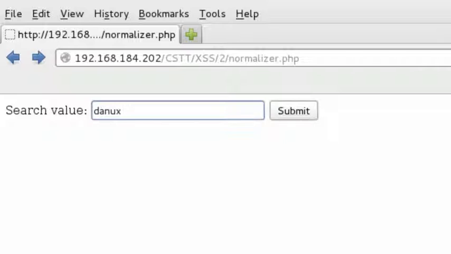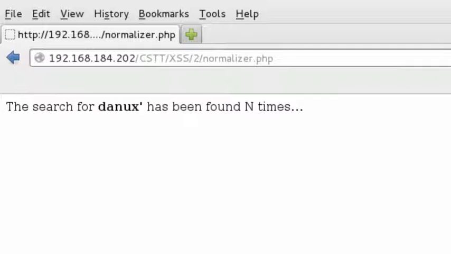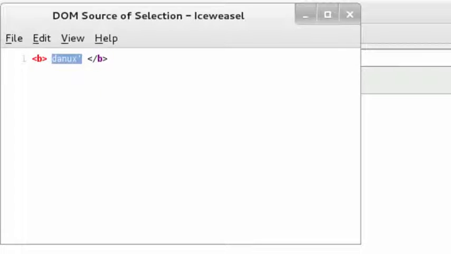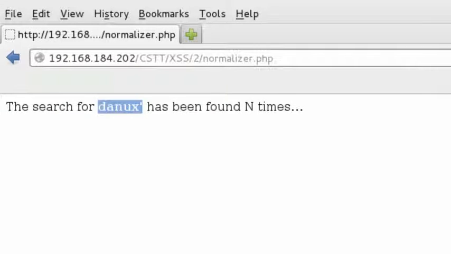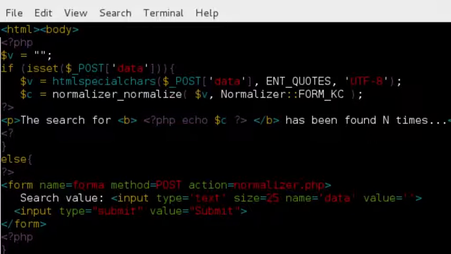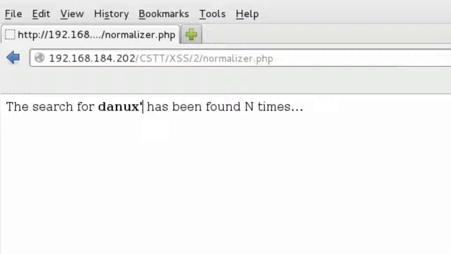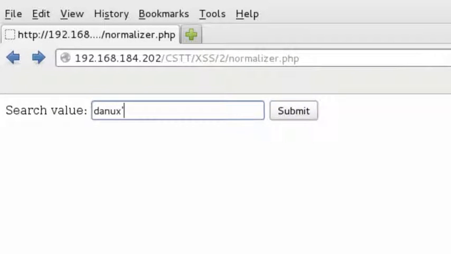So you can see here that if we inject a single quote, let's say, because we are going to try to find vulnerabilities, if we click, we can see that the representation is exactly as expected, the anux and a single quote. But if we look at the source code, we can see here that we have this value normalized. Let me check it quickly.